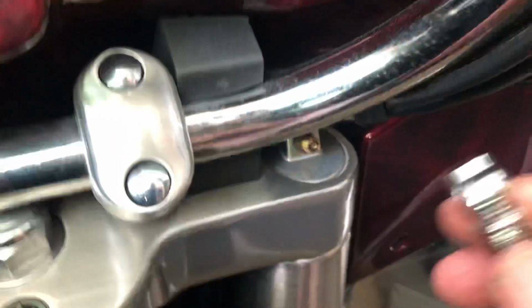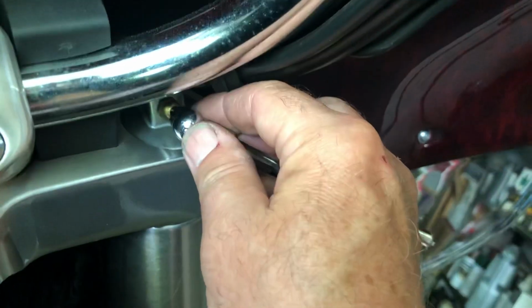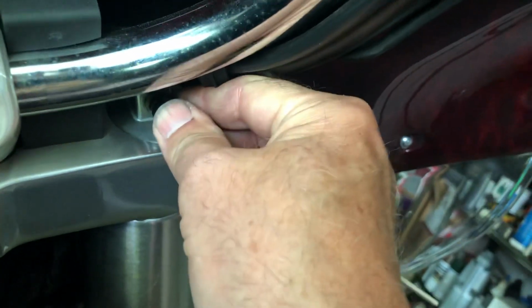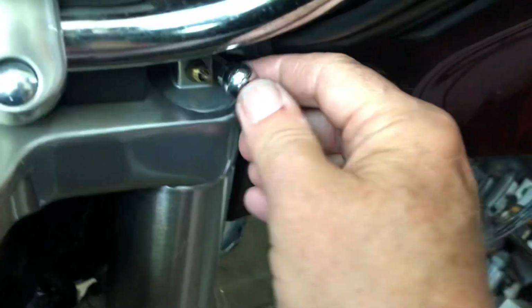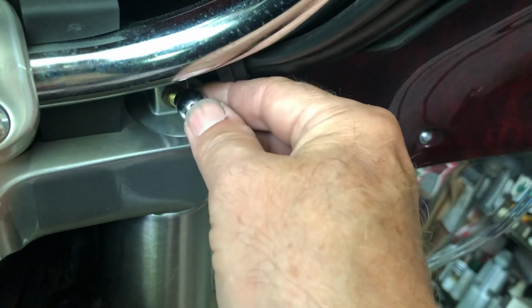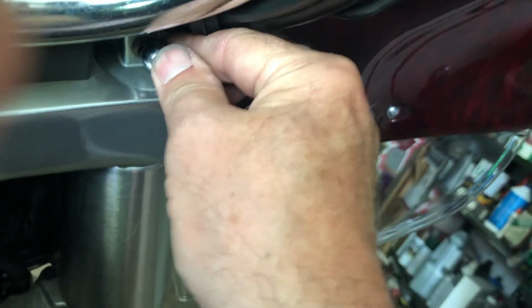Now I'll take readings. I'm above 7 pounds. Every time I take a reading, I will be letting air out. Watch the gauge. That was a sloppy one. That's 9. I guarantee it's down below 7 right now because I was sloppy. Oh no, it's just below 9. Look at that, right at 7.